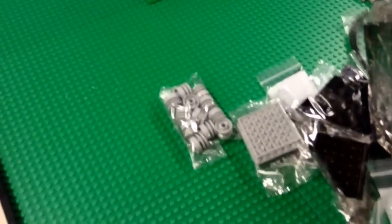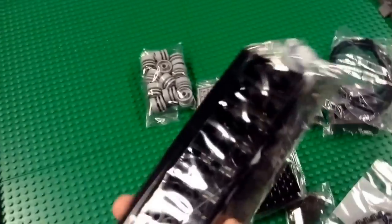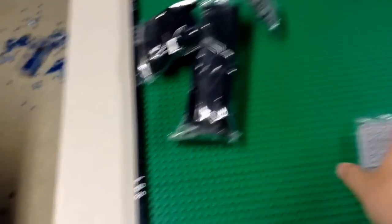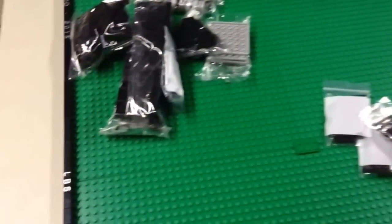Here's another one right here — if I remember, his Bricklink store is Block Meta, Block M-E-T-A, however you want to say that. I got a nice little order: the 2x4 black — I know I probably have to resort to getting a box full of them for my plans, but this guy had new ones for super cheap, like 4 or 5 cents, so I grabbed whatever he had. The 2x2 as well, and a few of these wheel pieces.